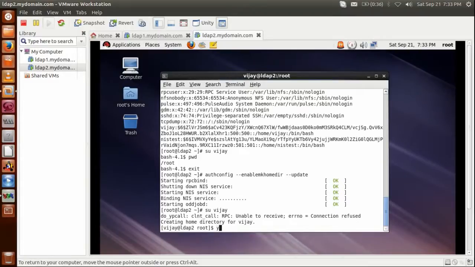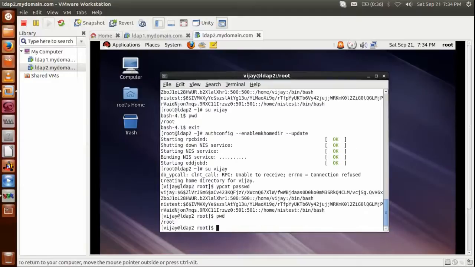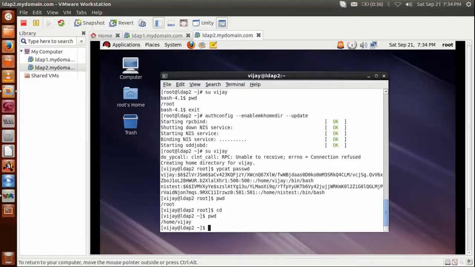But first, ypcat passwd is a command which will show all the passwd users; it fetches only NIS database users. Okay, pwd, it's root, because I have not changed directory. cd /home/vijay, you can see here the home directory has been created.